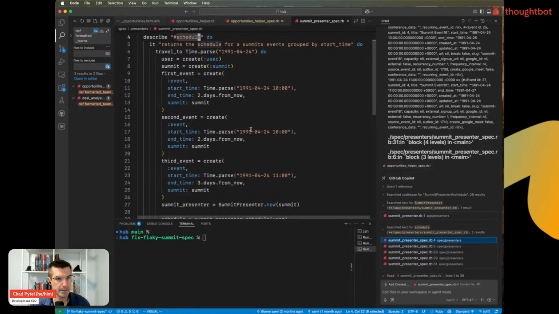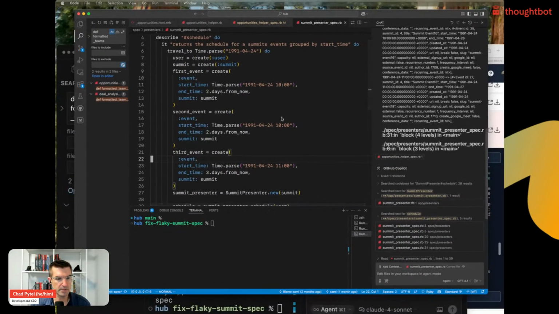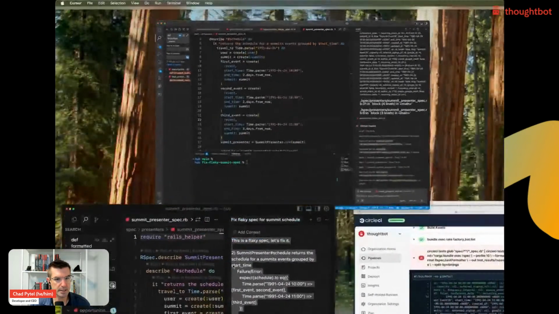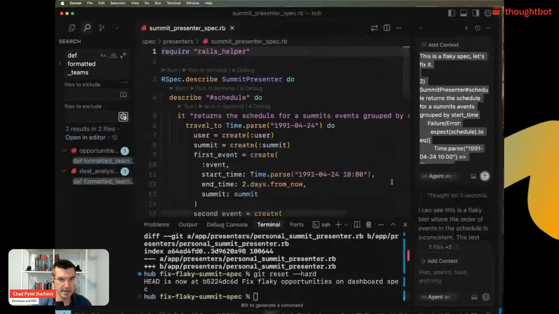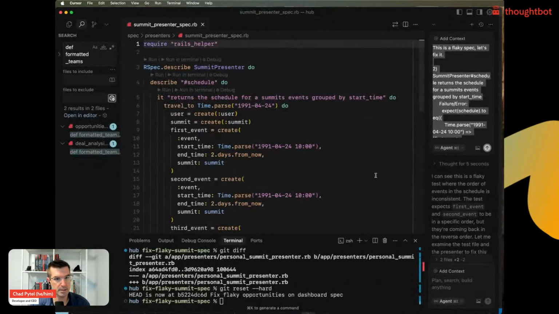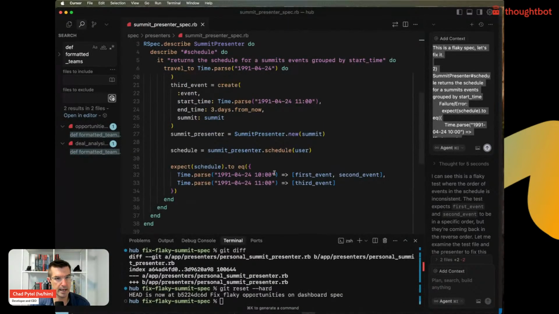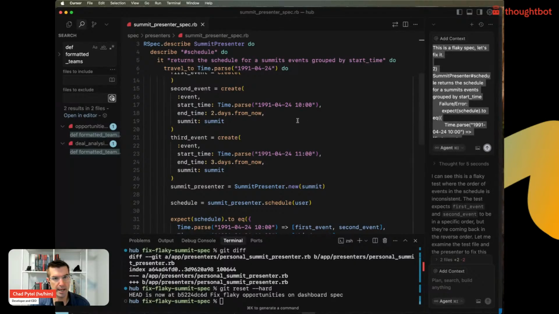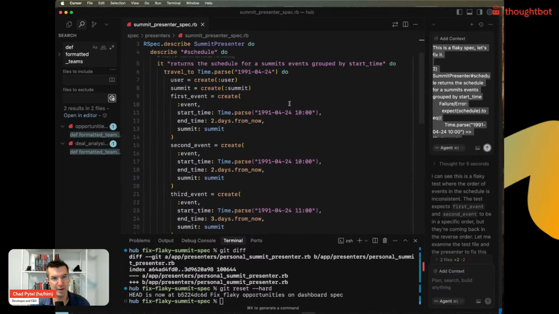Here's our spec. Oh, look at that. They are 10 and 10. See, the problem, okay, that's interesting. The issue is I have the editor blown up here so much. I was looking at these two and thinking that was that, but there was another one up there with the same time.